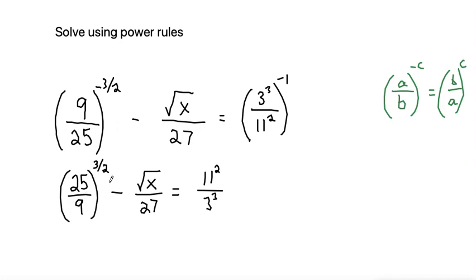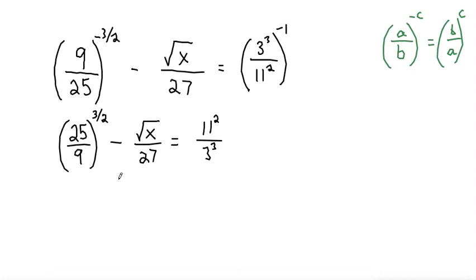The next thing we want to do is go ahead and do a little bit of simplifying. Let me give myself a little more room. If we have a fractional exponent that has a denominator of 2, that means we can take the square root of that number. So, for example, the square root of 25 is 5, and the square root of 9 is 3, and that will get rid of that denominator of 2. So we're just left with the numerator of 3.